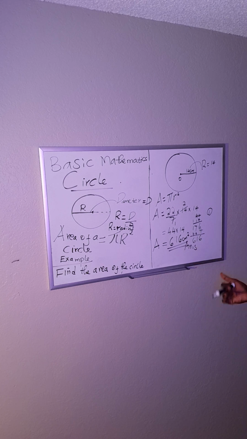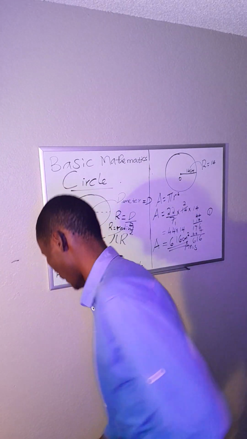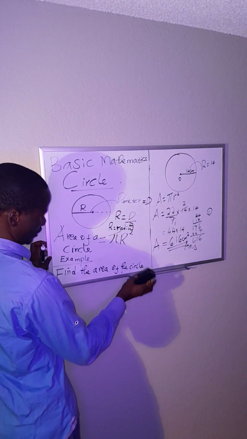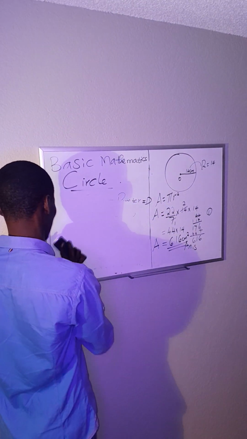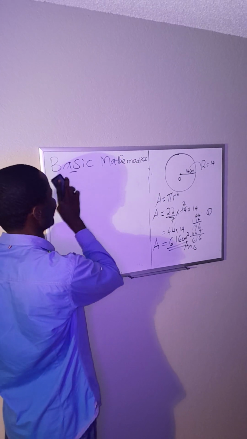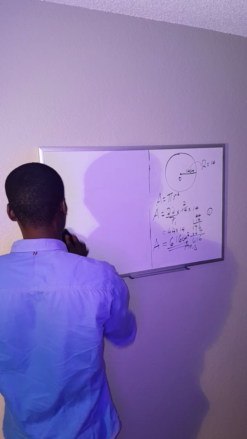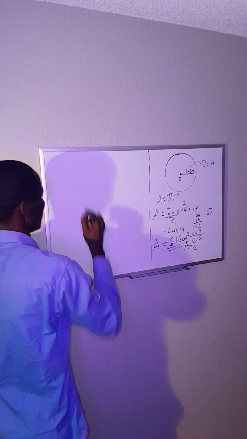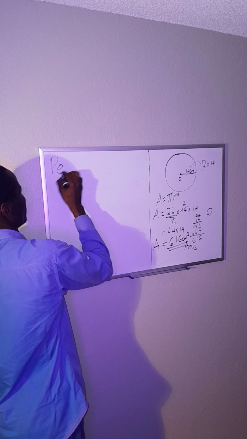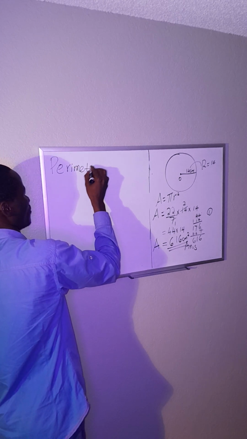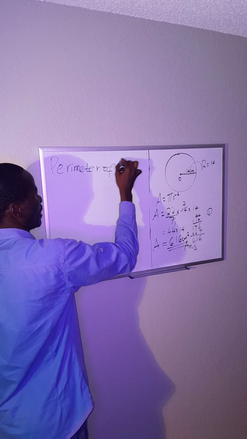So you can see we are still covering the basic mathematics for students who are in grade 7, 8, 6, 5, 4. You need to know how to find this. The next basic concept, before we move to something else that is also very common for students in grade 6, 7 and 8, is the area of a parallelogram, or the perimeter of a parallelogram. We first start with perimeter, then we move to area. Perimeter of a parallelogram.